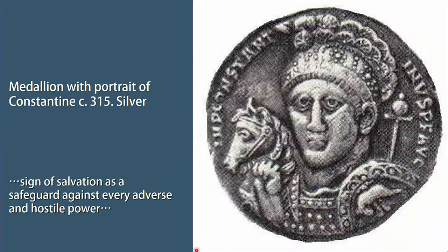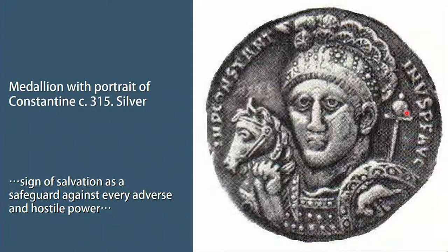The other thing I want to point out with this silver medallion is the staff over here. Now, emperors would often be shown with their staff. It was a symbol of Roman power and authority as the first among all citizens of Rome. However, this staff here takes the shape, once again, of a cross or the tau. And then on top of that is an orb surmounting it.